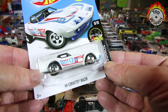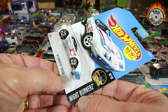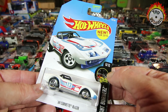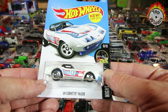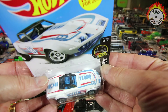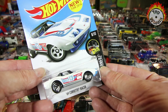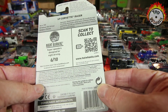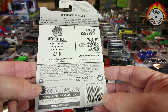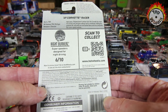This is a vehicle we've just acquired — it's a fabulous new vehicle, it's part of the new Nightburns range, six of ten for those collecting, and of course it is the 69 Corvette racer. It's finished off in fabulous paintwork which we'll have a closer look at. As you can see it's red, white and blue, and this I believe is the American card which gives details you don't normally get on the European cards, or the British cards I should say.